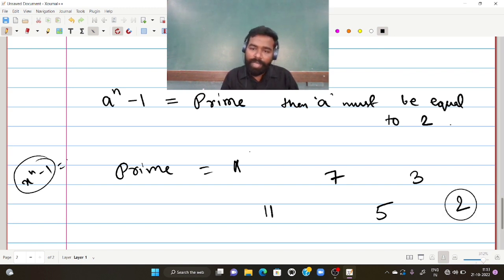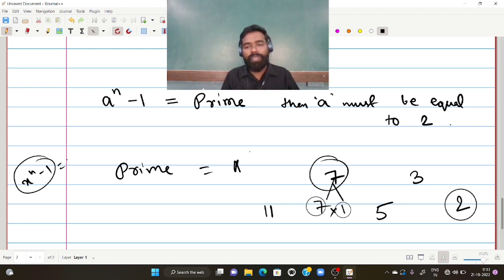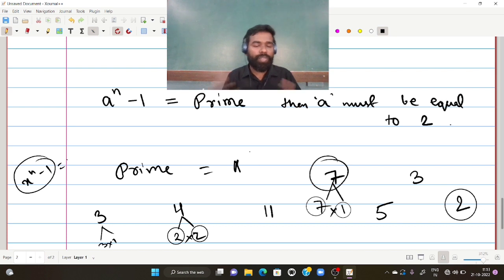So why these numbers are prime, because 7 किसी और के टेबल में नहीं आता है, और 7 को अगर ब्रेक करोगे भी तो 7 1 जा 7 होता है. So there is only 7 and 1 are the factors of this number 7. 3 भी लोगे, 3 का भी 3 1 जा 3 होता है ना. So these are what prime numbers. Now if you take 4, is it a prime number? No, because 2 into 2. तो इसका फैक्टर्स कौन है? दो, 1 नहीं है, 2 है और फिर 2 है.